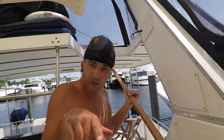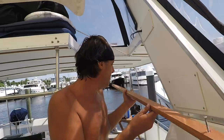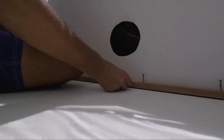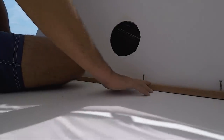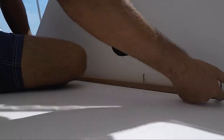So this piece here, I've got two pieces up here already done. This piece here is the long and hardest piece. So I'm gonna try to fit this in right now and see if my holes line up. See, I've got holes where the trim goes on. So once this gets on the inside of here, these holes have to be drilled here and I can't get my drill in here. So what I'm gonna do is put it inside, screw this down, make sure it fits, and then mark with a pencil inside each hole.